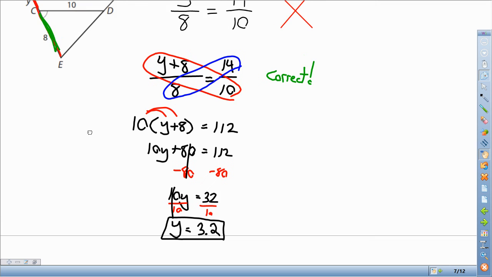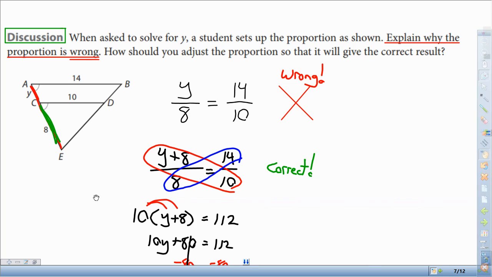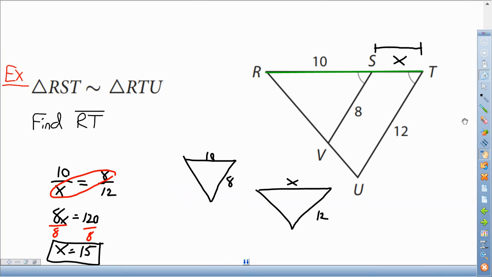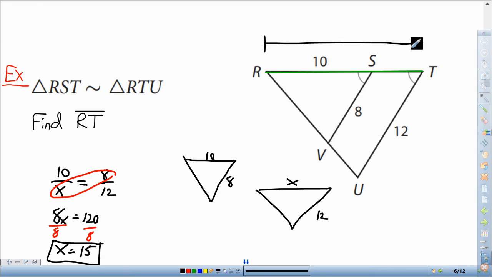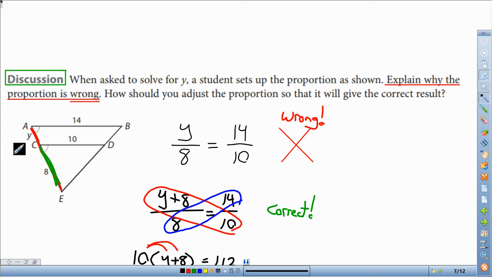So when you get to your assignment on this, look out for problems with these overlapping triangles. If it's like the last one, where they're asking us just to find the entire side length of a triangle, that's okay. You can represent that entire side length as just x. That's fine. But if they ask for just a piece of a side length, we cannot just use y over 8. We have to use the entire side length when we make our proportions.